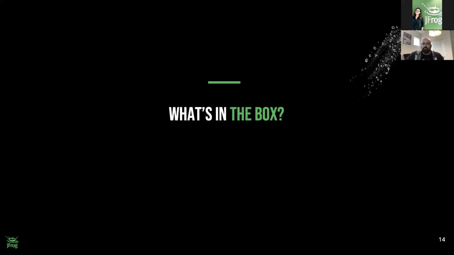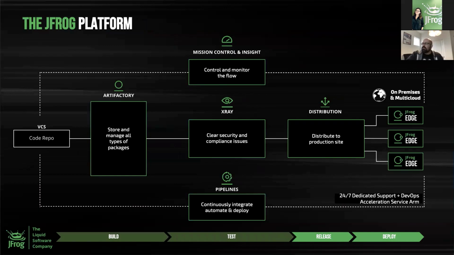But now, what does the platform look like? What do you get when you install the JFrog Platform? So this is the big picture, and you can see here whatever is in green is part of it. What we don't have is version control, and there you use GitHub, GitLab, Bitbucket, whatever makes sense. Once you start building, you have your pipelines to build your source into artifacts, and those artifacts come into Artifactory, and then in Artifactory you start promoting your artifact through quality gates. And this is using Pipelines. They are doing the promotion.